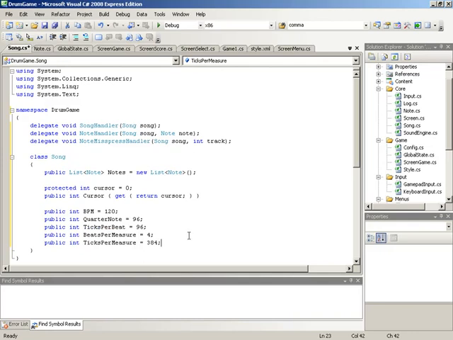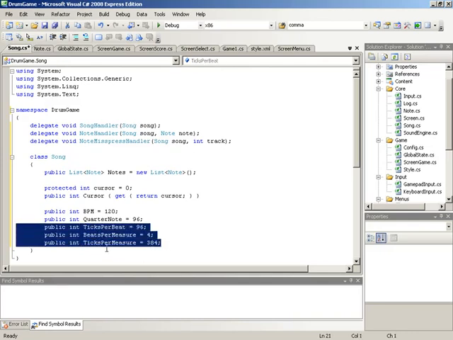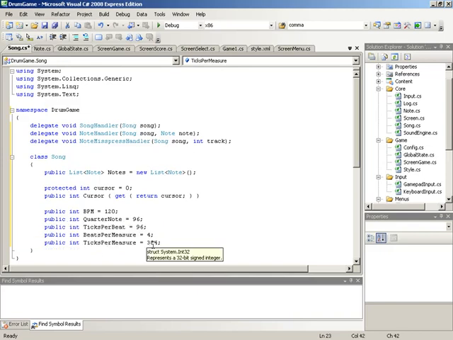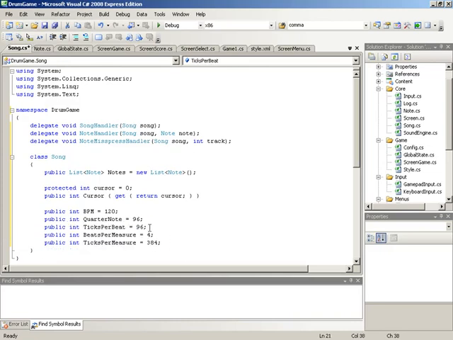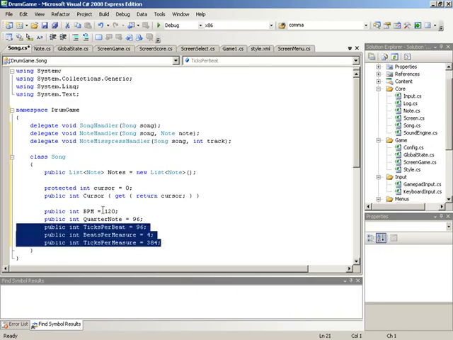Okay. Now, the interesting thing about these 3 fields, ticks per beat, beats per measure, and ticks per measure, is that with any 2 of these fields, you can figure out the third by simple mathematical calculation. Sure. But for the sake of simplicity, we're going to store them all at the same time so that later in time we can access them immediately. Because if we were in a rendering engine and we only had ticks per beat and beats per measure, we'd have to do the multiplication in that rendering engine. Okay. If we store them straight out, it will simplify the code and make it easier to read.